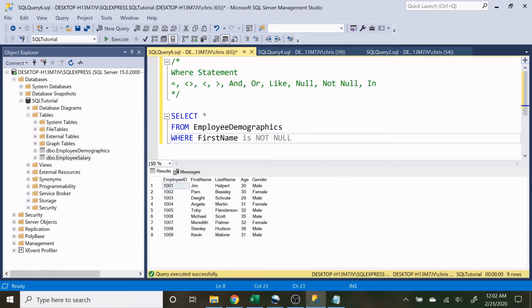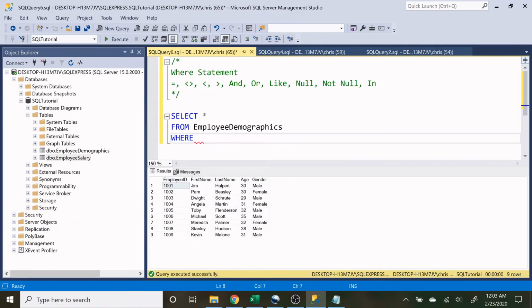So that's how you use it. There are a lot of use cases where you actually will use NULL and NOT NULL. That will be in future videos, probably in the project section or the portfolio section. We weren't able to show really how to use this super well, but just as a demonstration, that's really all it does. It looks at the whole column and whether it is null or not null. That's really all it's used for. This is actually super useful and you can use it in a ton of situations, but again, for demonstration purposes, that's really all it does. So let's get rid of this.